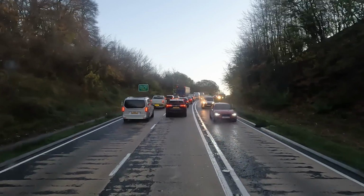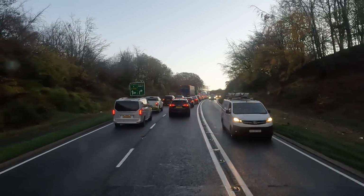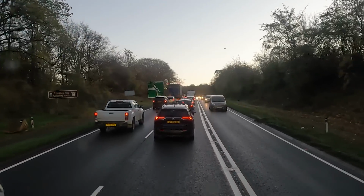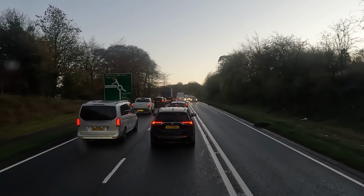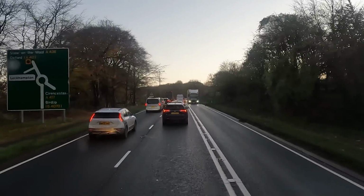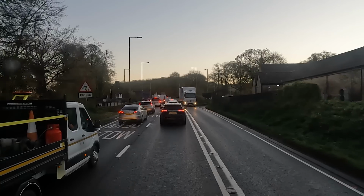Turns out I'm playing Santa Scott again because it's that time of year. Not only am I delivering what's on the back of the trailer, I'm delivering extra gifts for the people as well. Don't know who you were, but hello. Christmas time, customers are sending gifts to, well, their customers. And I'm the delivery man, I'm Santa Claus. This is quite an extravagant one as well. 2 gift baskets filled with what looks like a lot of Welsh products. We got toffee waffles, we got tea bags, shortbread, cocktail biscuits. We've got a bit of bara brith in there as well, plus probably some Welsh cakes in there somewhere. All the good stuff.